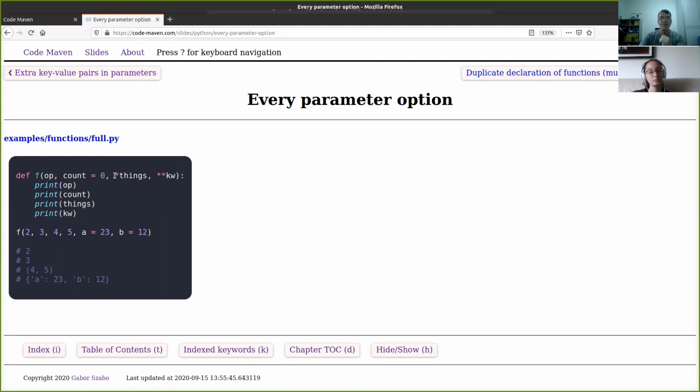Then you can say, I also get all the positionals that you still haven't consumed. And then if you still have key value pairs, then just consume those as well. So it's a very generic way of defining a function. You can have everything here. I guess there is use for this. Besides having a slide, you'll encounter it and I will use it.